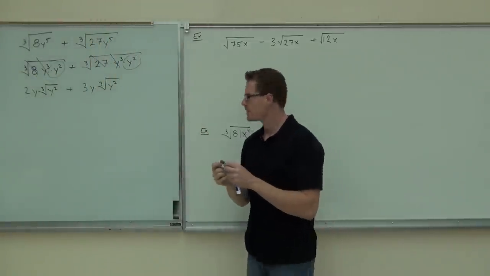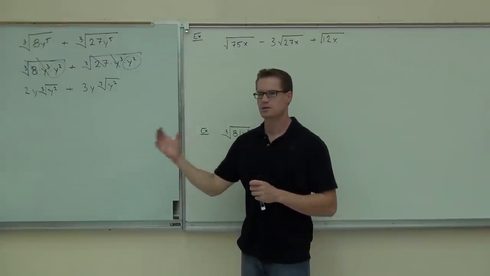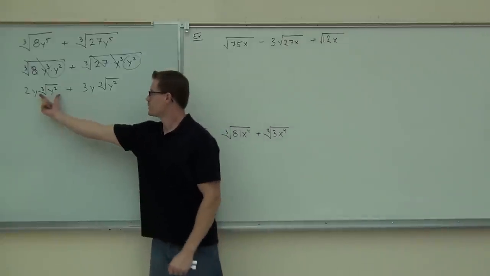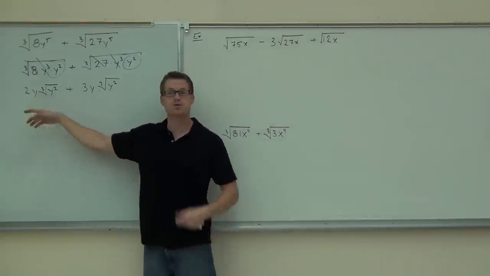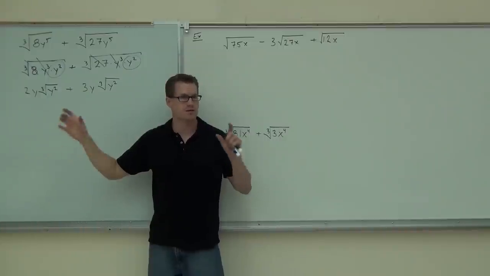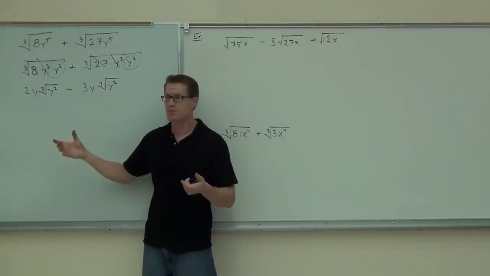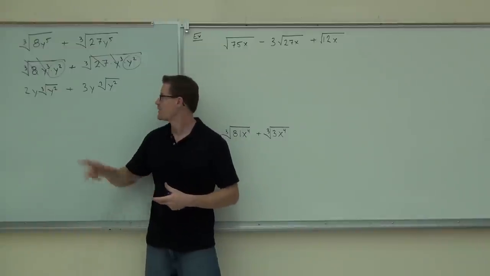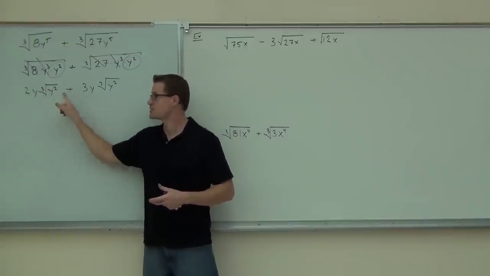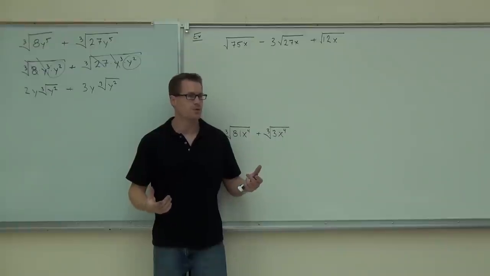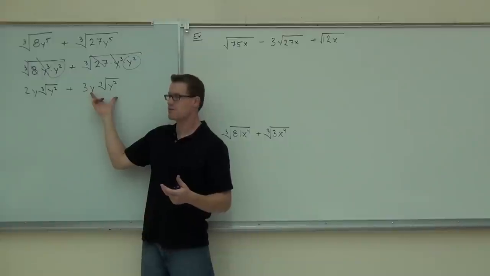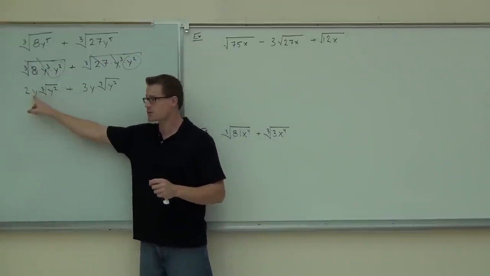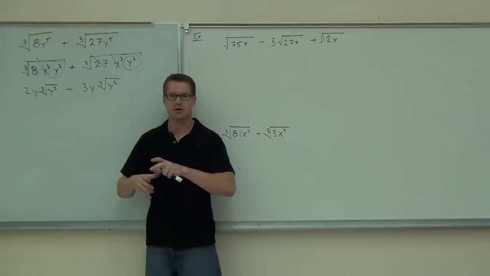Good deal. Now, can we combine these radicals? Yeah. We're looking at two places, actually. We're looking not only at the root and the radicand, but we're also looking at this variable. Those variables stand for like terms as well, right? So you've got to have the same exact variable to the same power. So here, basically, everything besides your number has to be identical. Everything besides this 2 and this 3 has to be the same. This 2 and the 3 stand for our coefficient. We know that these right here are perfectly the same. They're like terms. That means we can combine them. So even if you have some variables up front, if they're still the same, you can still add or subtract those things together. You with me on that?